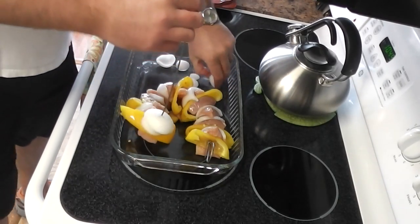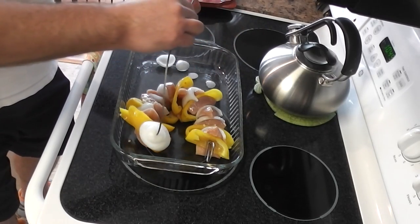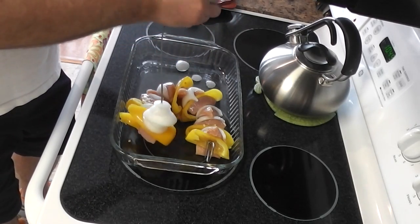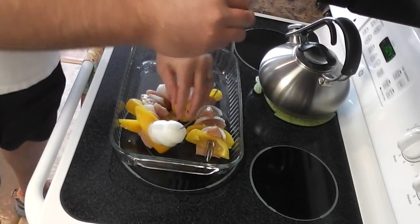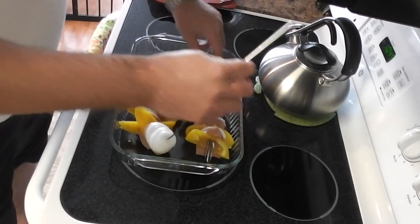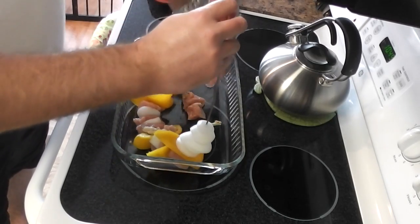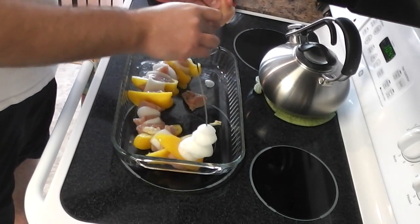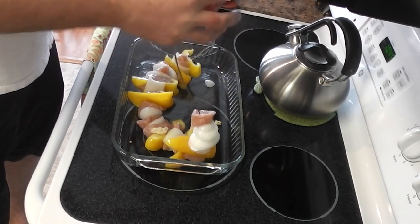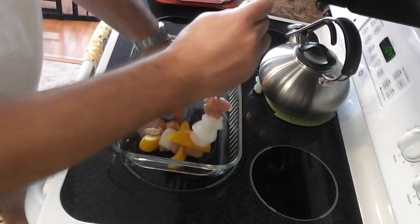The good thing about an onion too, when you're smoking other stuff in your smoker, is that as it cooks it lets off that onion aroma. And in the smoker, when you're cooking other meat in there, that onion smell will actually penetrate the meat. When I'm smoking this inside the smoker, it's going to add an aromatic onion-type flavor to the other meat in my smoker. But look at that — this thing will fold up.